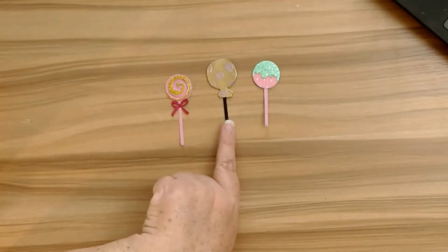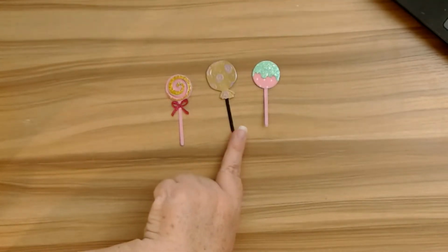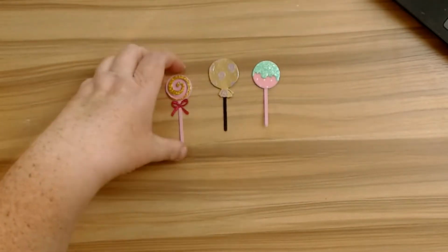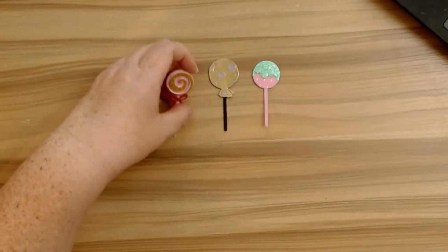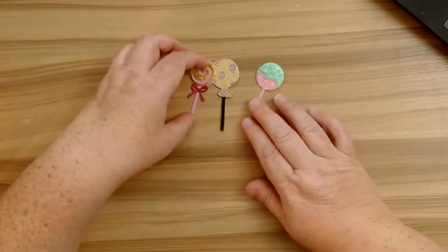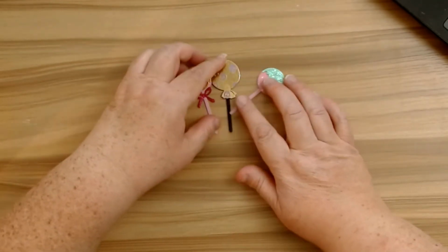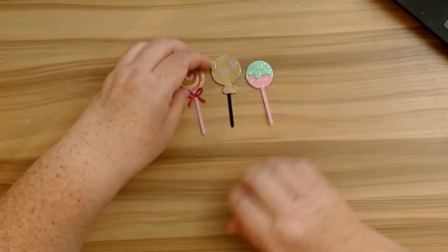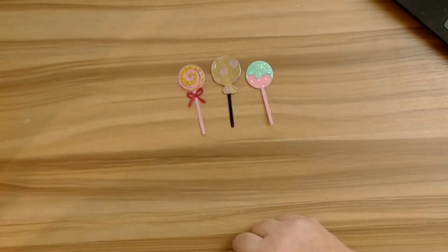And then here, I used the Michaels Halloween paper pad to do this one because my daughter loves goth. So I thought I would add this to her card too as well. And I thought this one was super fun. I don't know, I might put them all three. I don't think they go together exactly, so I'll probably use them for different things, but it's always fun to have some cute little embellishments around.